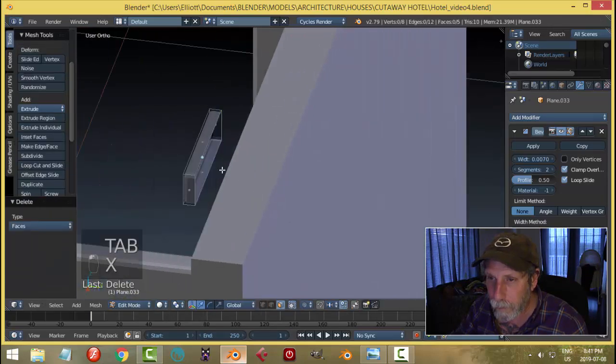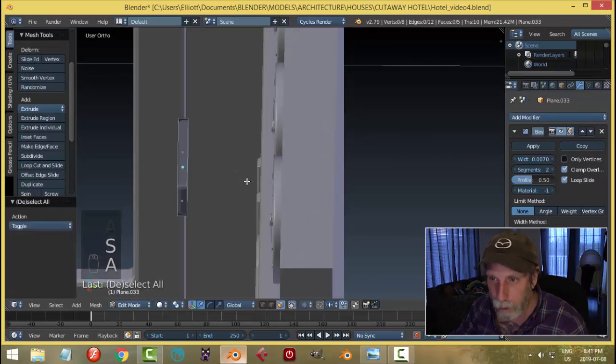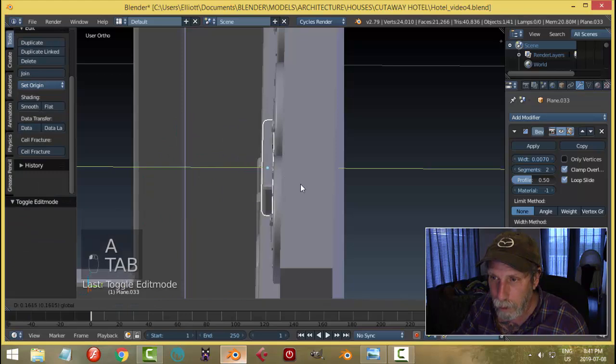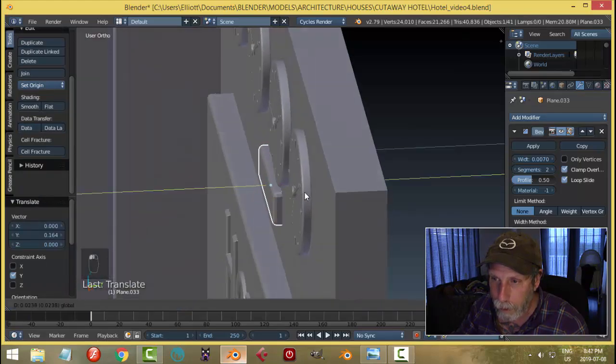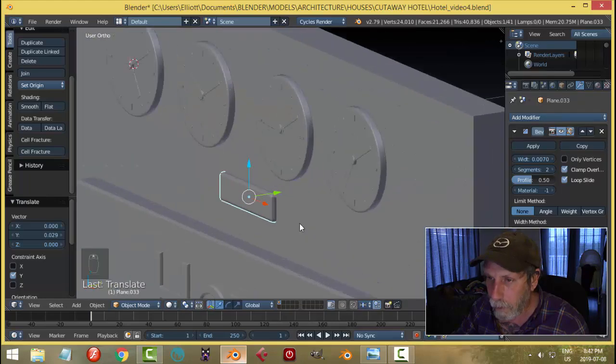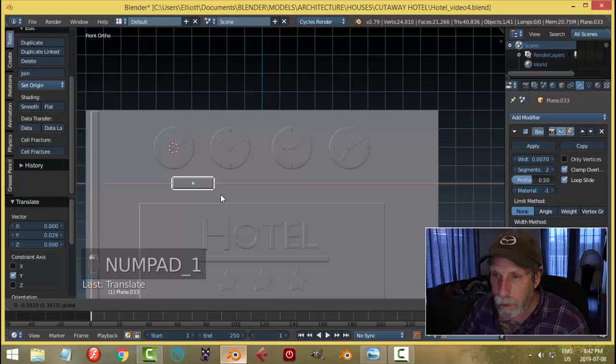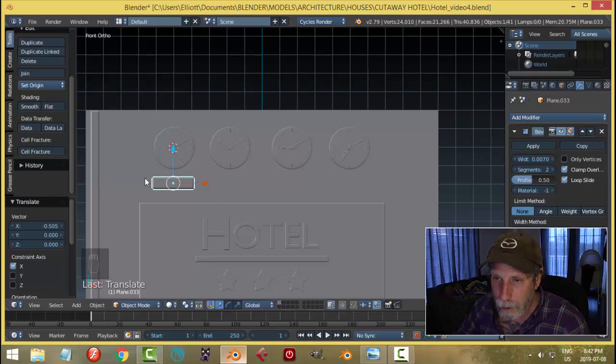There we go. Faces selected all. I can scale this in the Y just a little bit. It doesn't need to be too thick. And bring it back in. In fact, maybe thinner. So it's got this bevel on it. Let's see if we like that. Front view. One is going to go here. So let's just look at the dimensions. It's pretty close to the edges here.